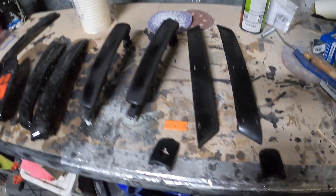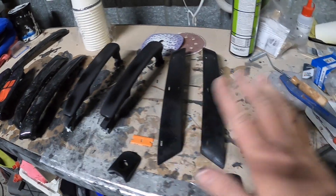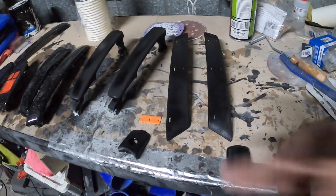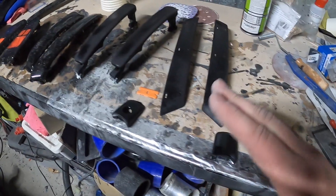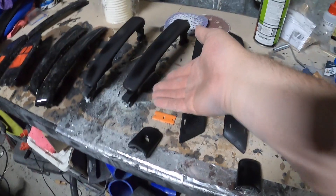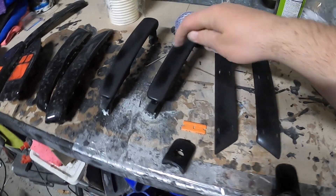Just shot all six pieces with black - it's actually flameproof black. Hopefully when I put the resin on it doesn't make it go funny. Tomorrow I'll have to do a pattern first for the handles so I can wrap the carbon fiber around them. I'm gonna have a join right down the middle so both sides look the same.